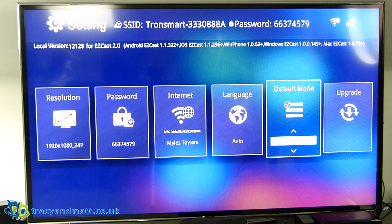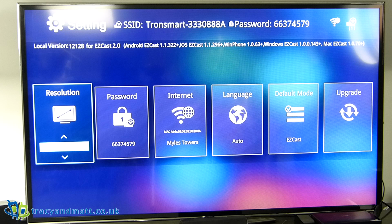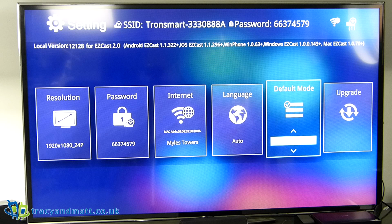Okay, so that would be for throwing things over to it or for mirroring the screen. I'm going to dare to press OK on that. Set boot default to mirror. Maybe no, actually, we'll just leave it as it is. And upgrade. Okay, I'm pressing the Facebook button on the application. Would you like to access your public profile and friend list? Okay. Right, well, that hasn't done too much. Right, we're going to change the mirror anyway. Okay, that seems to be it set up.